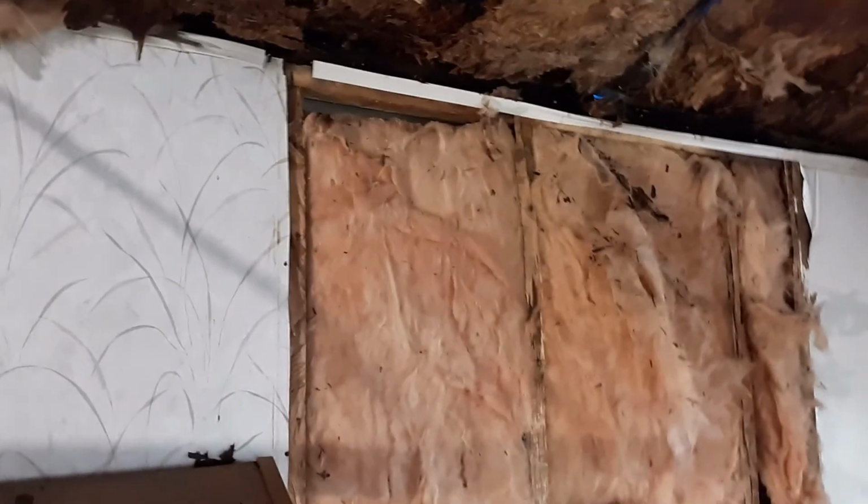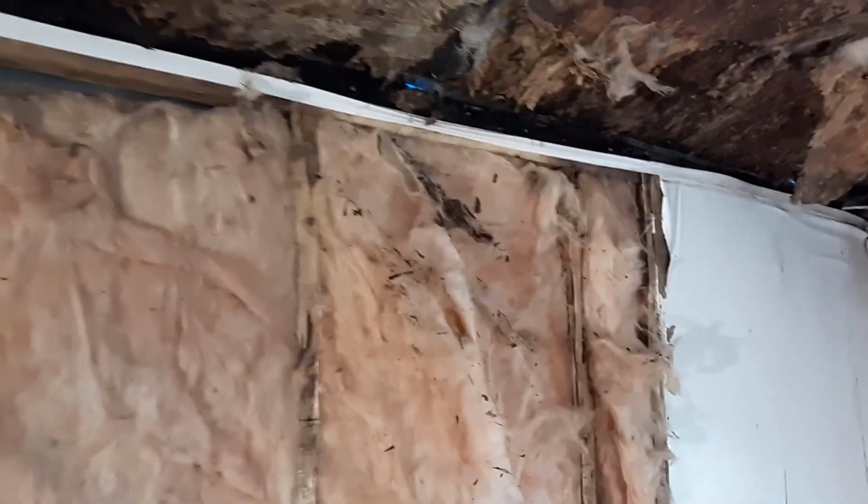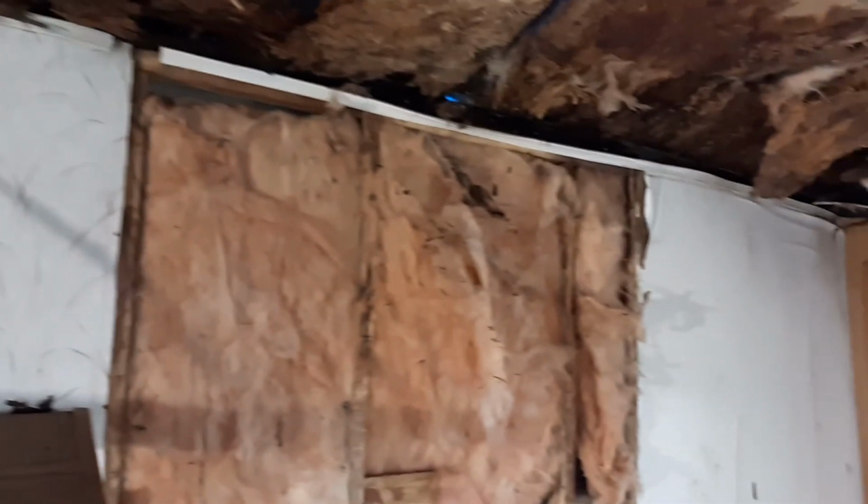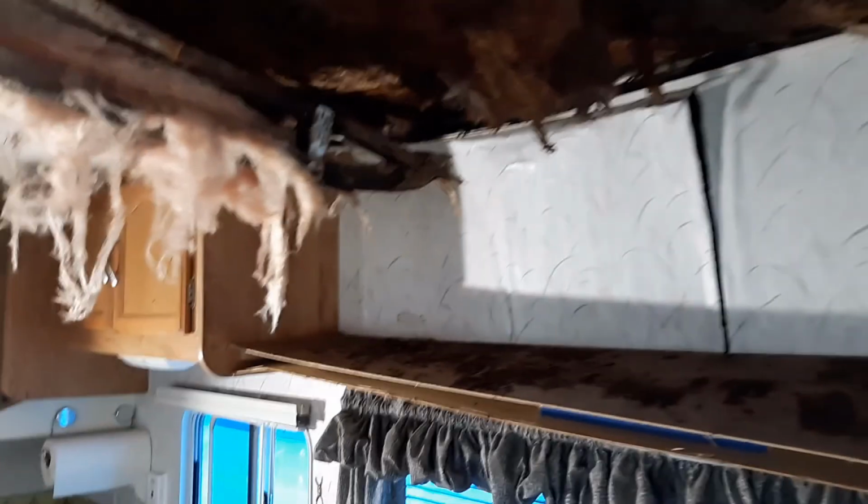However, there's one long rail, best I can determine. You can see it up in there, that dark gray looking stuff. I believe that runs the full length of the trailer, which I believe is actually part of the roof framing, because they would have assembled that on a table with the trusses, and they pick it up with a crane and set it on top, and then they tie it into the sidewalls. So that's actually part of the roof framing that ties into the trusses. So that's going to need to be replaced. I don't know how far that goes down. It might be the whole length of the trailer, who knows.